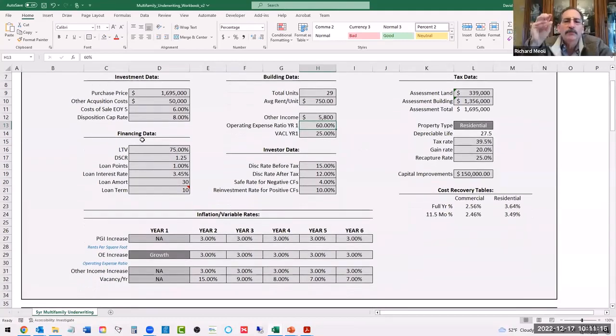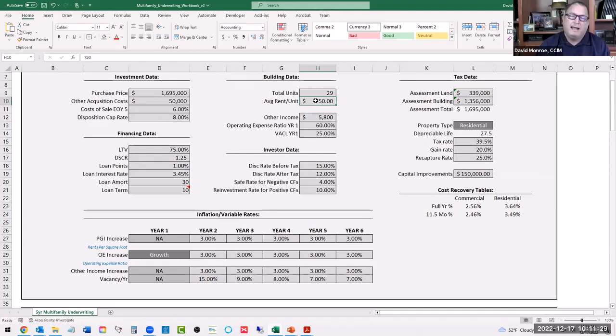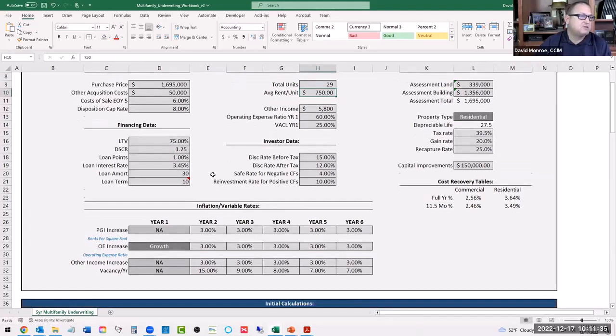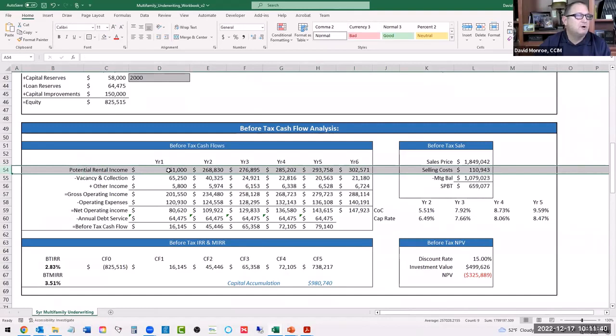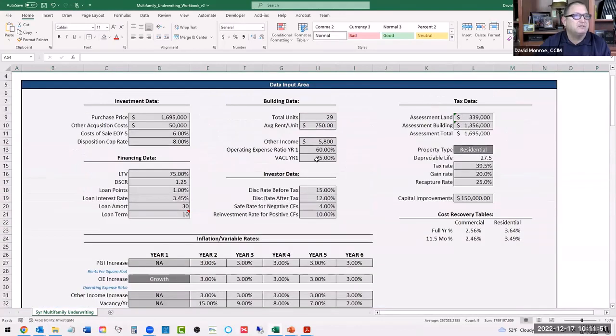Where did you get that 25% from? What I did was I took the market rent, or what I believe to be the potential rental income for this asset. And because I want to use that, then I need to be able to adjust for it in the discounted cash flow down here. So you can see my potential rental income is 261,000. But in order for me to have my increases correct for annual increases, what I'm using is vacancy to adjust for any variances.